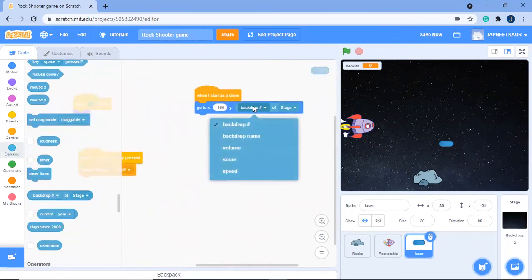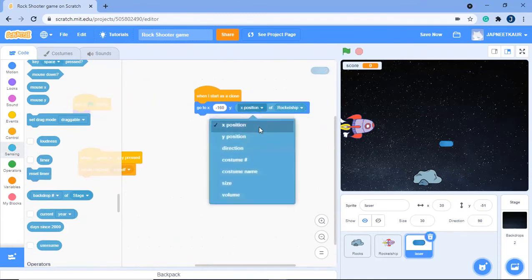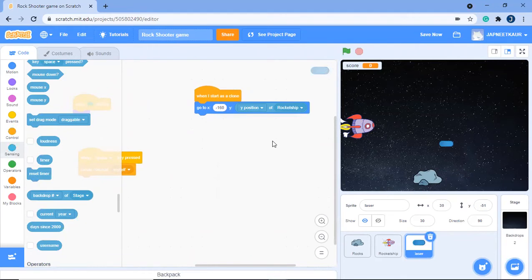So at first we will take Y position. If we are not getting Y position over here, you will go to the stage and take rocket ship, and over here you will select Y position.